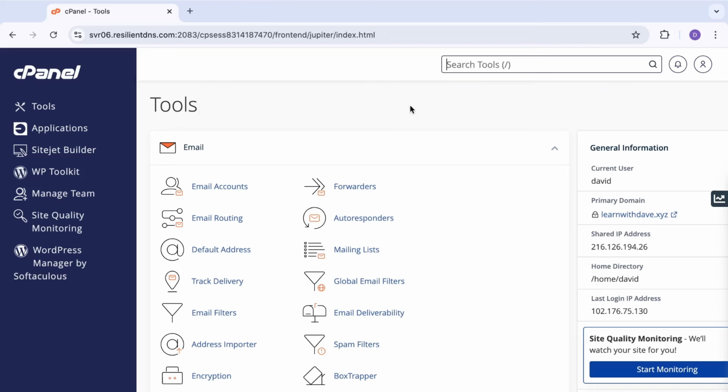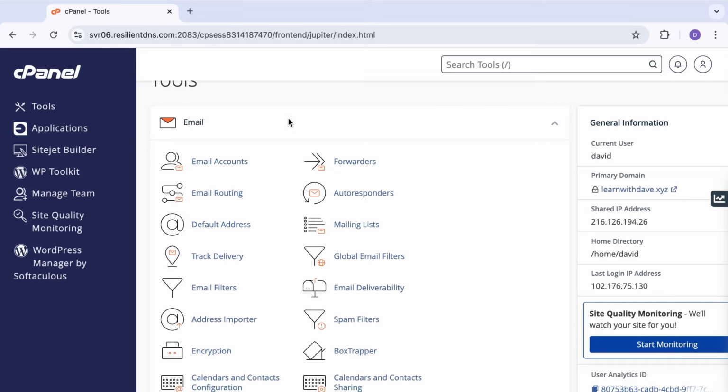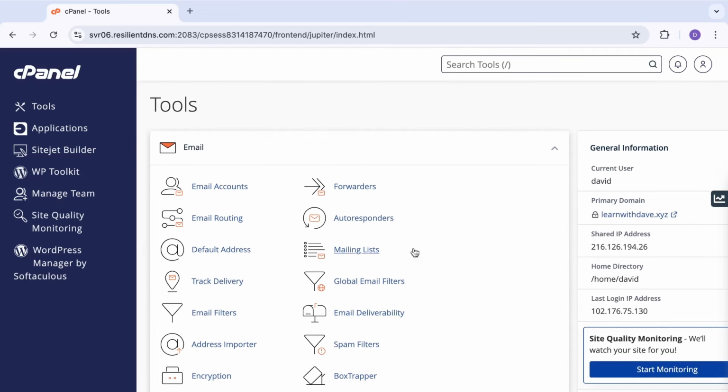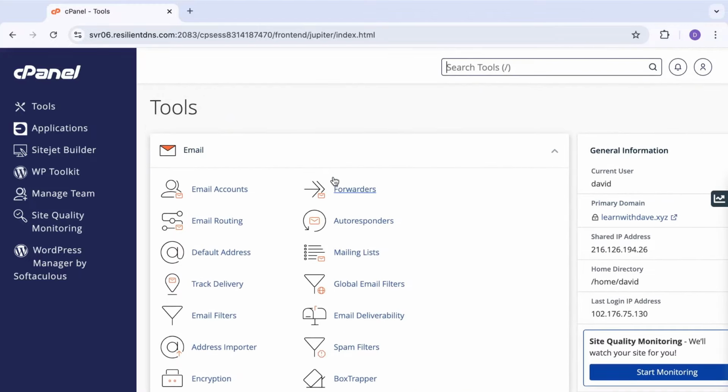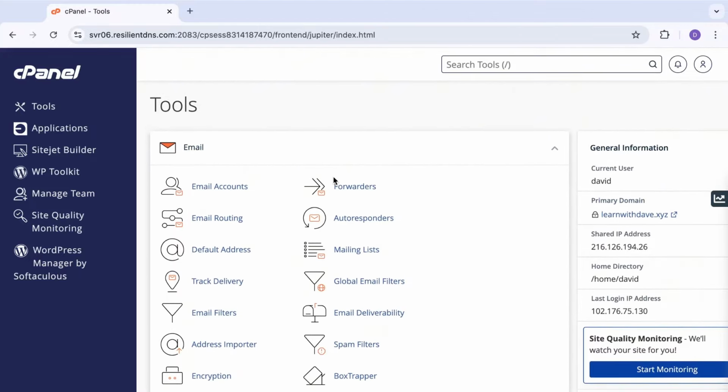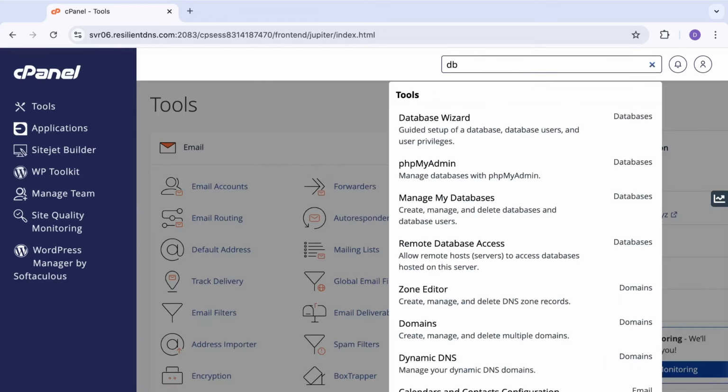If it is a fresh account, you see a wizard pop up, but for me it's already an account I've been using, so we are going to go ahead and create our database. In that search bar, just type db and then select manage my databases.